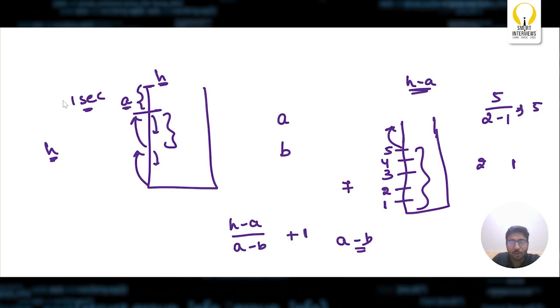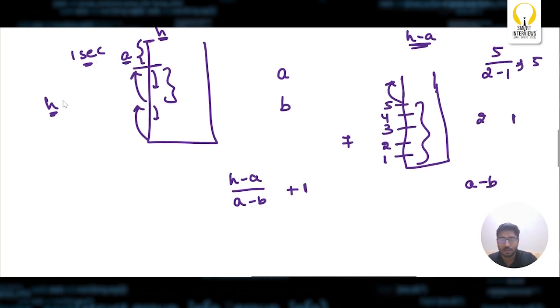And we'll simply add 1 to it, because in the last step, it will just climb up over the well. So this will get the number of seconds for this part, and the top part, which is less than or equals to A, we can say A, which will take 1 second.